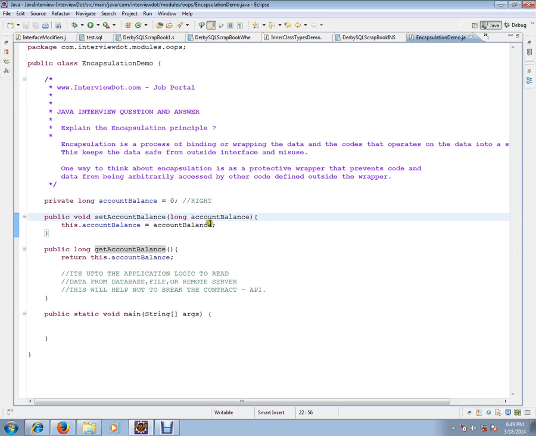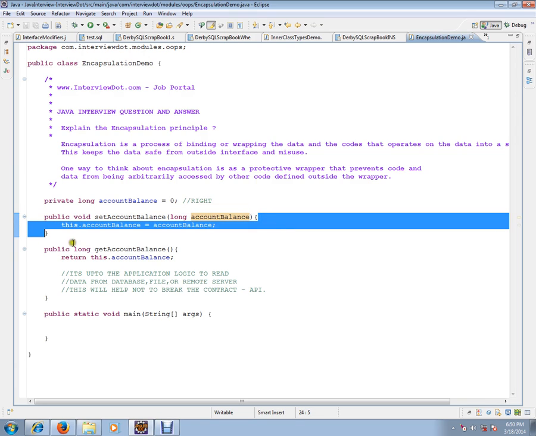So when they set it, we can validate whether it's a valid user and a valid value. For example, if they set -1, we will check internally. We have the complete control. Before setting, we have the complete control in this method. So we will validate it, minimum and maximum value, who is setting it, what purpose, everything we can do, because once they call this method, this class has the complete control whether we should set this value or not.